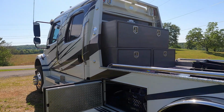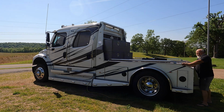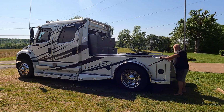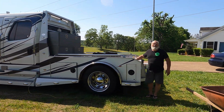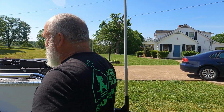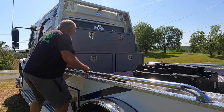So what you think? Looks pretty good, eh? You think they'd look better black? No, I think they look better the color they are. Hey, you know why she thinks that? Because she picked out the color. And I'm not doing it again. Yeah, you picked out the color. That's why you think it looks better. Lord of mercy, she wouldn't admit it if it was.